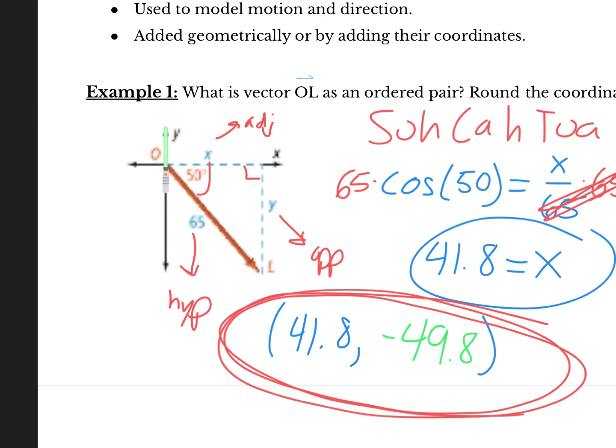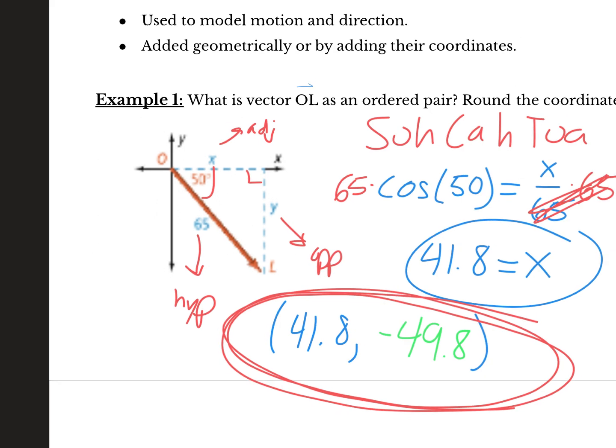Because if x is positive, we're going to the right, and if x is negative, we're going to the left of the origin. And then similarly with y, if we would have been going upwards, then that y value would be positive. But since this vector goes to the bottom right, the x value will be positive, that makes sense, but our y value is going to be negative because now we're in the fourth quadrant here. So that's why we have a negative value in our ordered pair. So now we have to kind of be on our toes and look out for negative values.